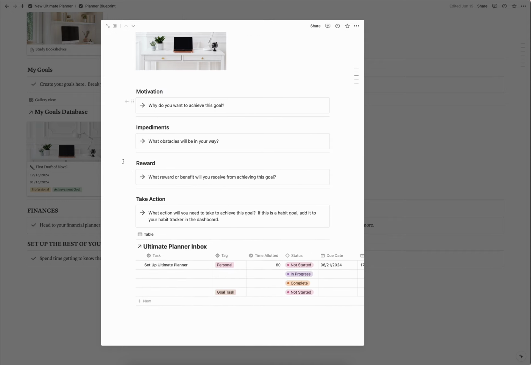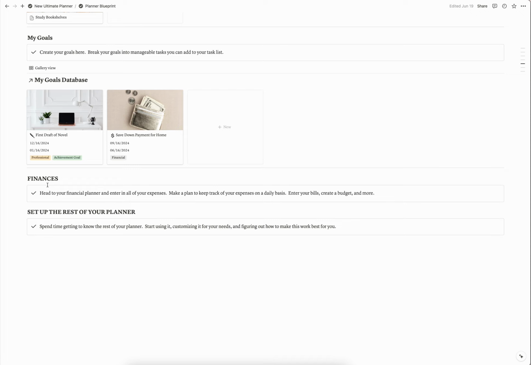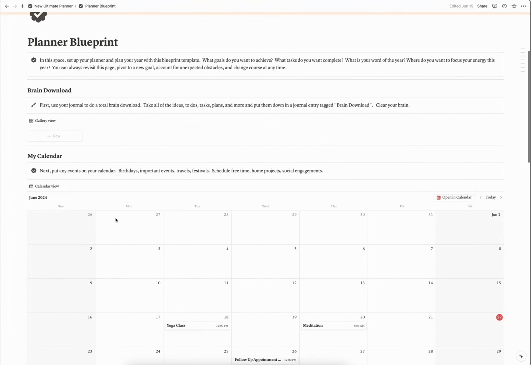This is also a template that will be built in that allows you to go through your goals and also enter items into your task list. Next up, you'll want to go to your financial tracker. There's an extensive financial tracker built in that only appears on the financial tracker page, given that that information is often something that maybe you don't want everyone seeing who can see the dashboard of your Notion template. And also you'll set up the rest of your planner.